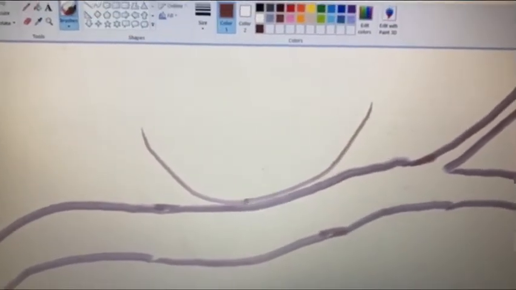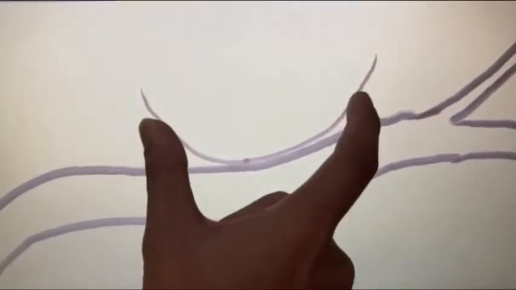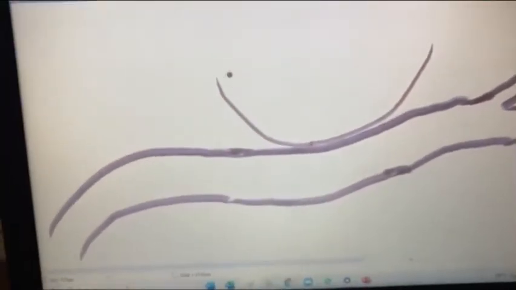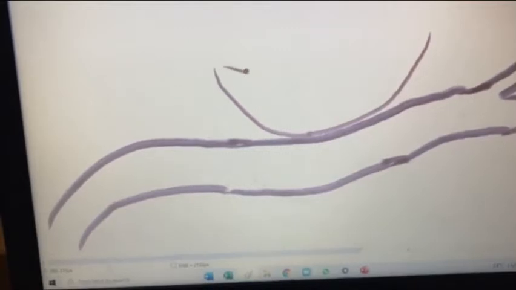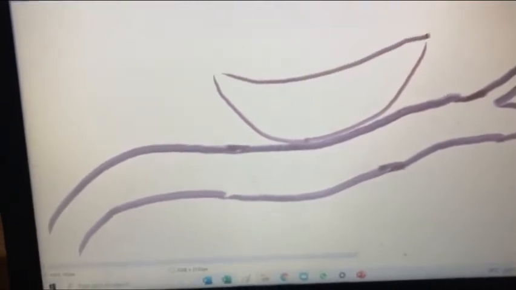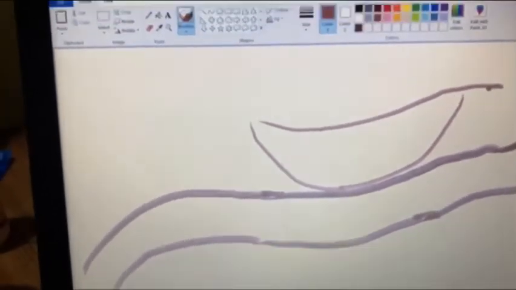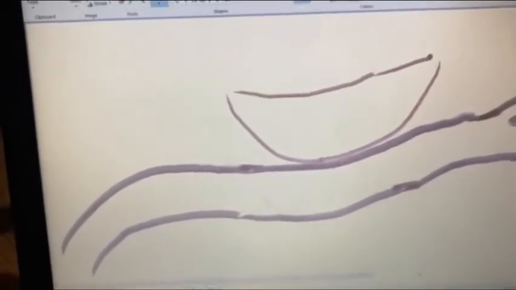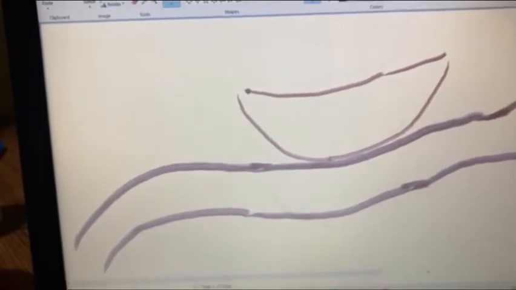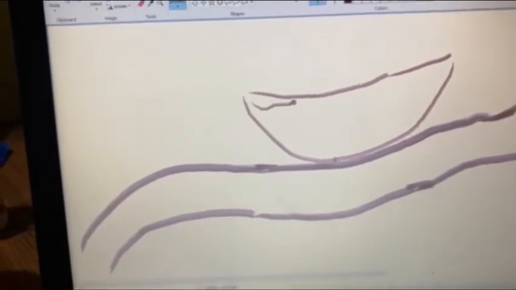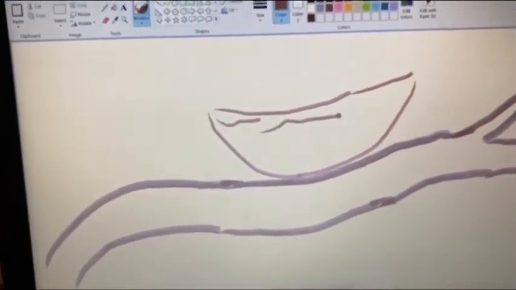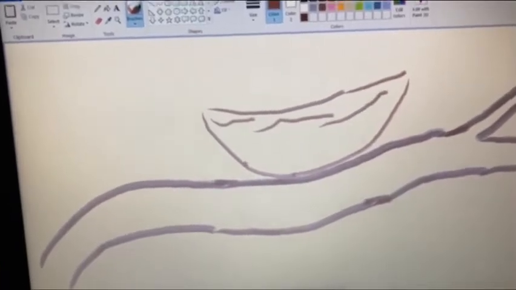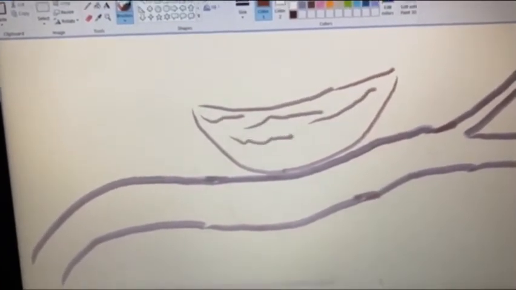Try to make it a little bit wide. And then you give a few details. Try to make it like a bowl. So this one's like a bowl. And then we give a little bit of detail over here, crooked lines, just to give that extra effect.